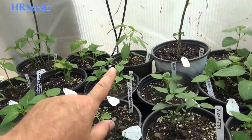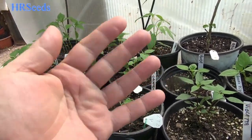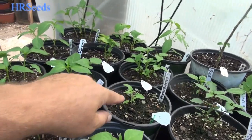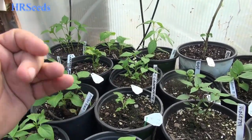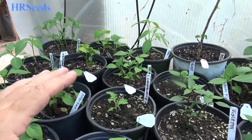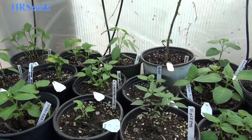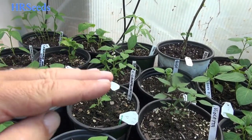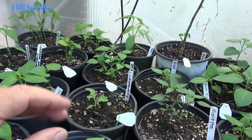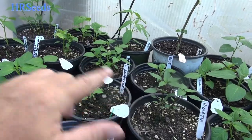We got Japones. We have the Capsicum Galapagos goense — this is the type two, the furry version of the plant. There are basically three phenotypes when it comes to Capsicum Galapagos goense: there's a tall leggy version which is one of the ones I sell, then there's this one which is like an intermediate version, and then there's a real small, shrubby, stubby type — very pubescent, very small. That's a third type of variant. This one I think is the intermediate version. It's very pubescent and a very hardy variety if you can get it to sprout. I'm still looking for the short stocky version.